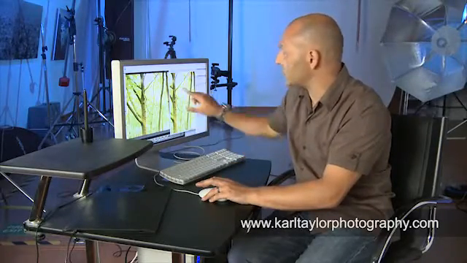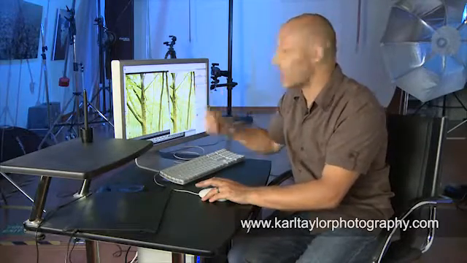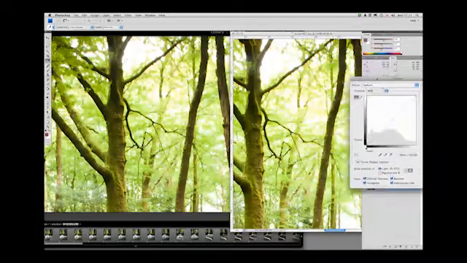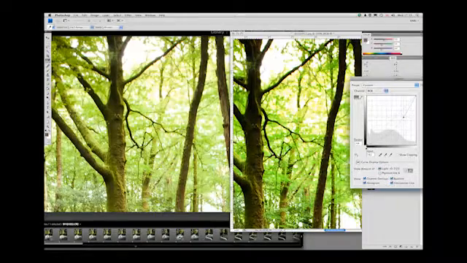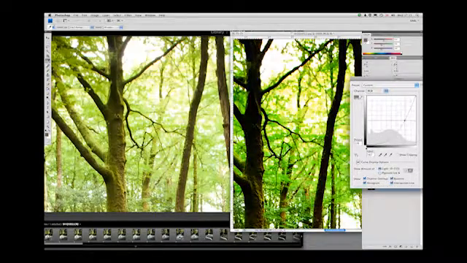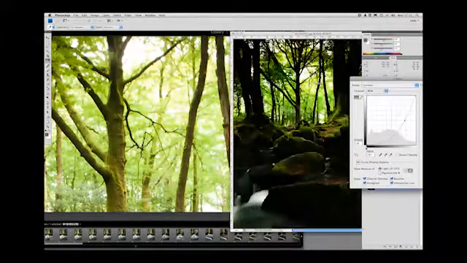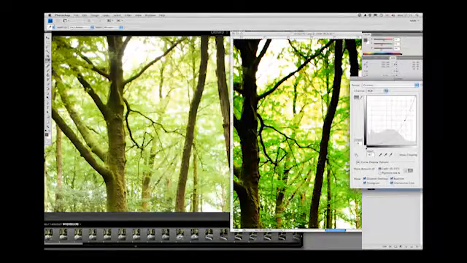Now, if I want to pull the detail down, bring the exposure down to try and get some of this detail here, some of this foliage recorded better, let's just bring up curves again, which will allow me to adjust the exposure levels. And I'm going to pull my curves down to see how much detail I can get. Okay, now I'm pulling down, the image is starting to get a little bit destroyed and decayed. If I zoom out, you can see how the rest of the image is now very dark in me trying to rescue some data or some detail out of those highlight areas.